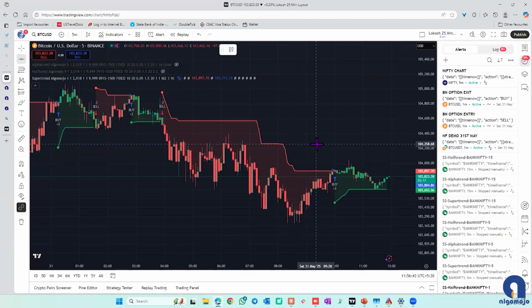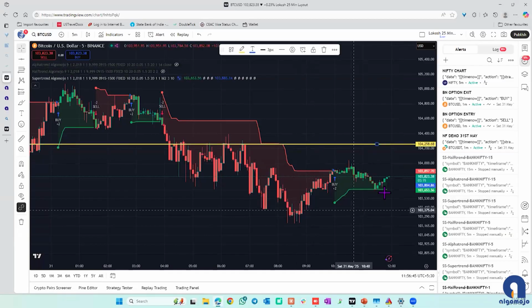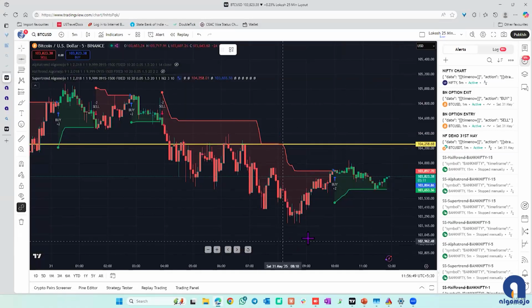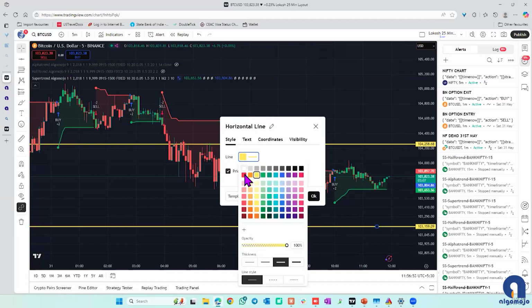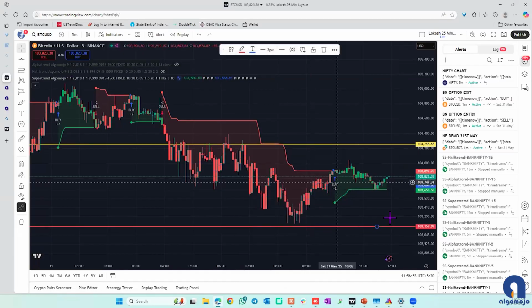You want to exit, say, from this level, right? You've taken an entry. This is your target, and you want to place a stop loss also, for example, like here. Right. So if the price hits this level, okay, it has to close the position which you have taken manually. And if the price hits the stop loss, it has to close the position manually. I suppose that is the requirement, sir.